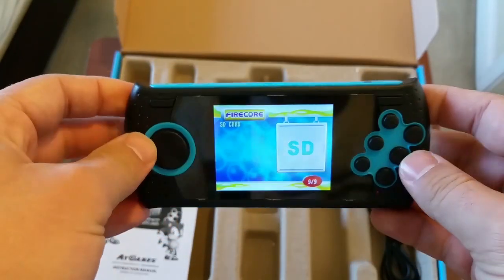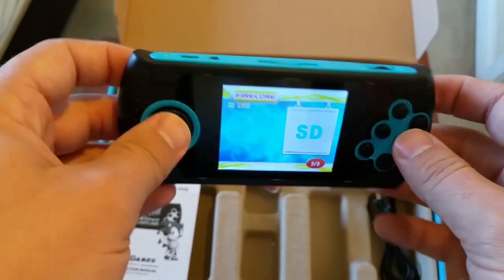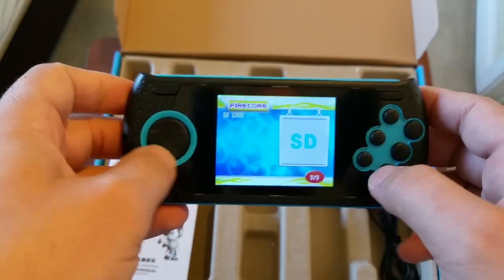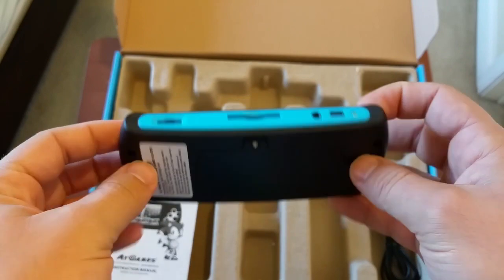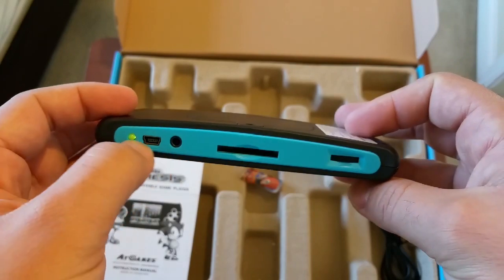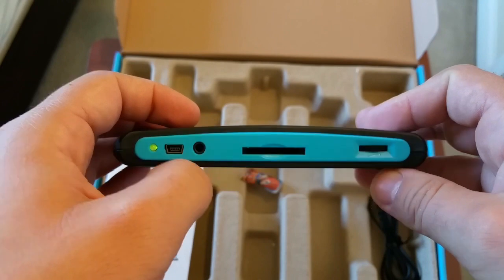Overall I think this is a great little system. For $40 — I've even seen them as low as $30 at some pharmacies — this is a really good deal. The included ability to add your own games makes it perfect for on the go. Sure, you can always emulate on your phone, but then you've got to worry about the touchscreen. This is just a really cool portable Sega Genesis player. Battery life is fine — you get about 4.5 to 5 hours out of a full charge. I have tried it with AV cables and it gives you a good clear picture on the TV.